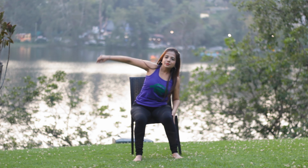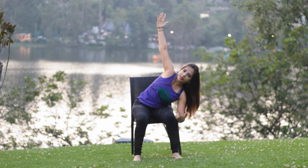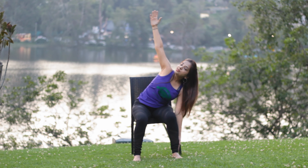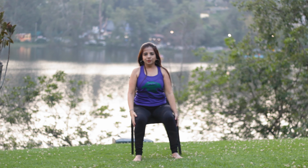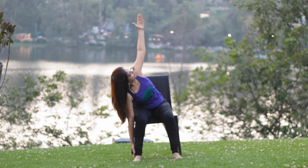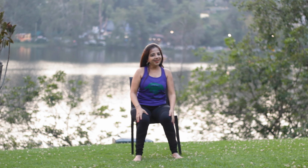One more time. Left leg. Touch your left hand to your left ankle, twist yourself and look up with breath in. And slowly relax with breath out. With right, breathe in. And relax with breath out and relax.